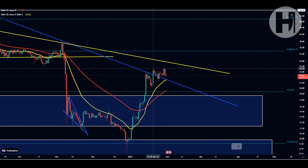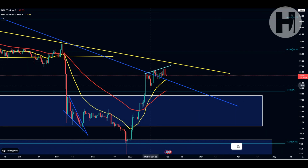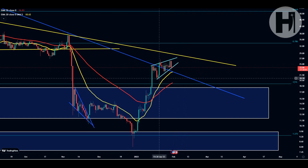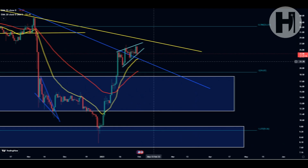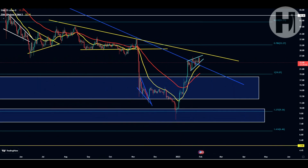Also, what you can see is we are having a rising wedge here. And usually a rising wedge is a very bearish pattern, and you typically see a pullback to where the wedge was created at $20.59. That is going to be our technical target for now. And this is going to be this local low that we printed in January of 2019. Potentially, you could come down as low as the 1 fib level at $19, and you can retest that.